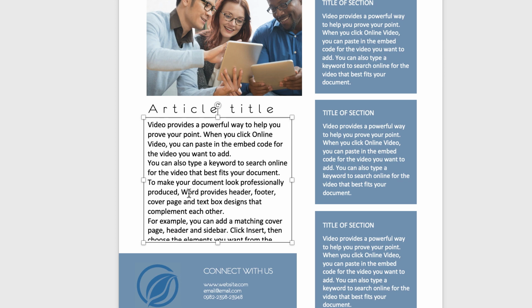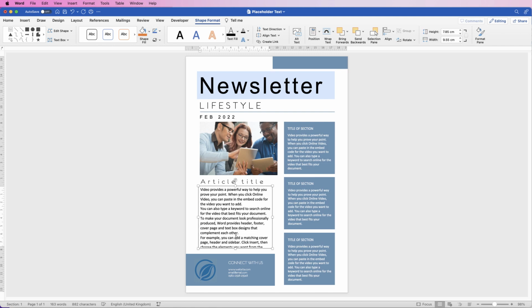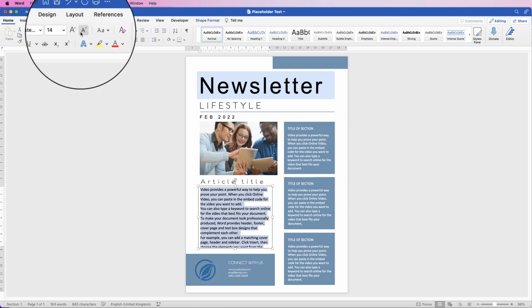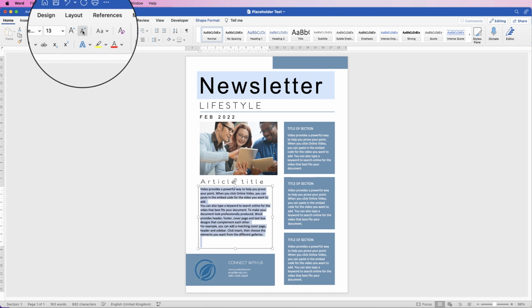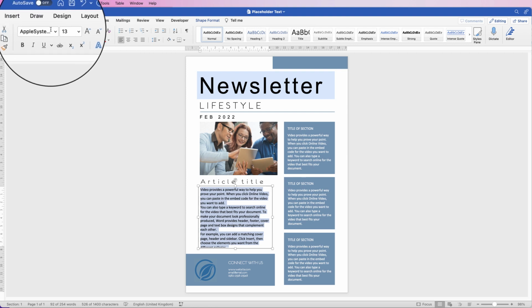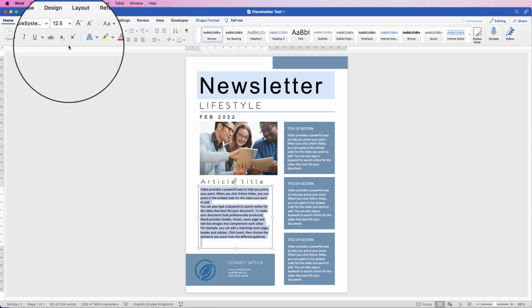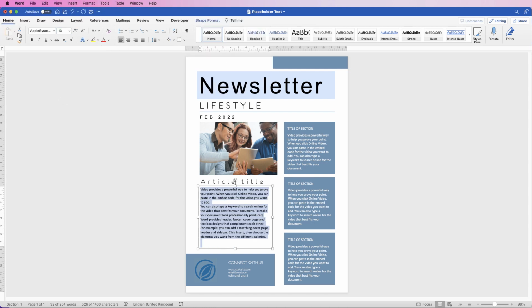Now, sometimes you might need to play around with this a little bit. You can see that there's a little bit too much text in there, but I can overcome that by either deleting some of that text, or if I select it all by pressing Command or Control A, I can simply go to the Home tab and I can reduce the size of the text by using this icon here. And if I click on that twice, you can see it's a little bit too small. If I go up to 13, it's a little bit too big. I can maybe go to 12.5 and press Enter, but I will probably stick with 13, and then I'm just going to increase the size of that text box.